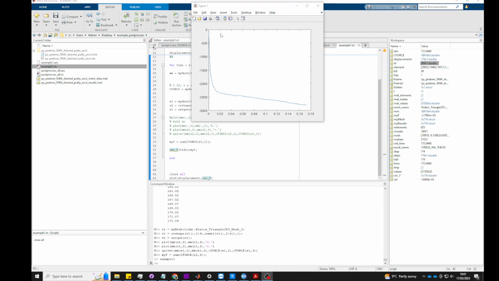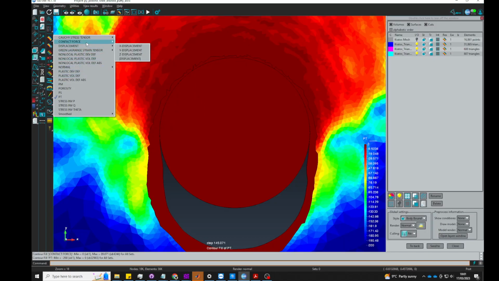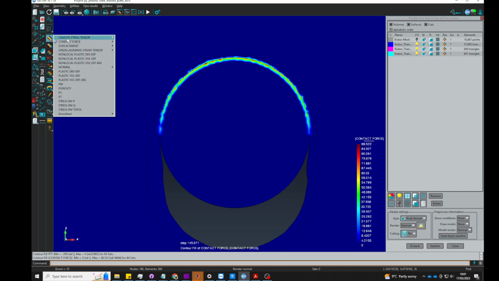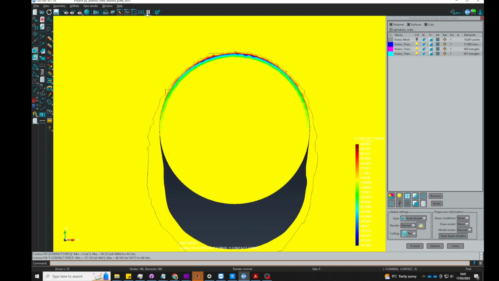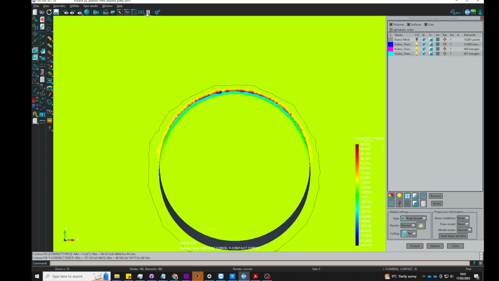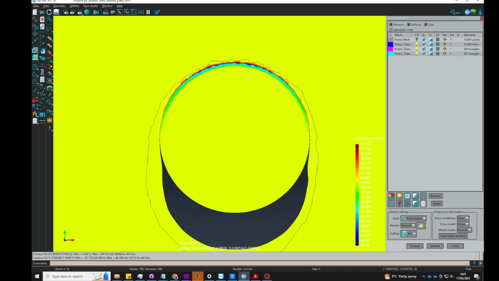And this is what you get. The force is negative because it's just the reaction force acting on the pile. So it's correct that it's negative, and we can just plot contact force Y because it's just this one. As you can see, well, this is unreadable, but it's blue, which means it's low, which means our contact forces acting on the pile are negative. And this is pretty much what we wanted to get. So that's one thing. And I'm gonna pause and continue next time.